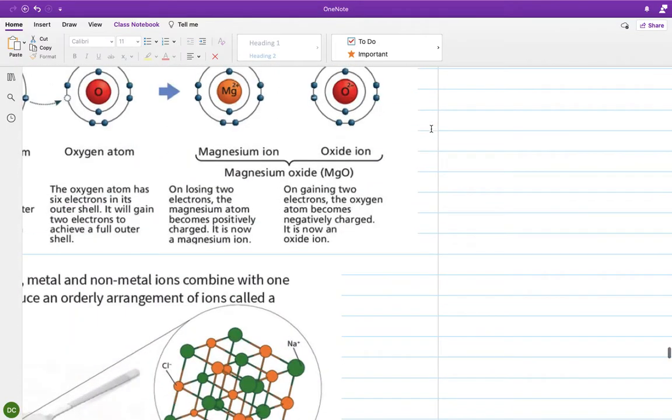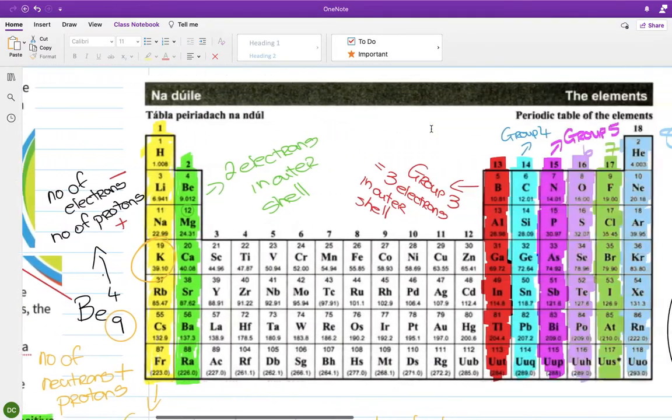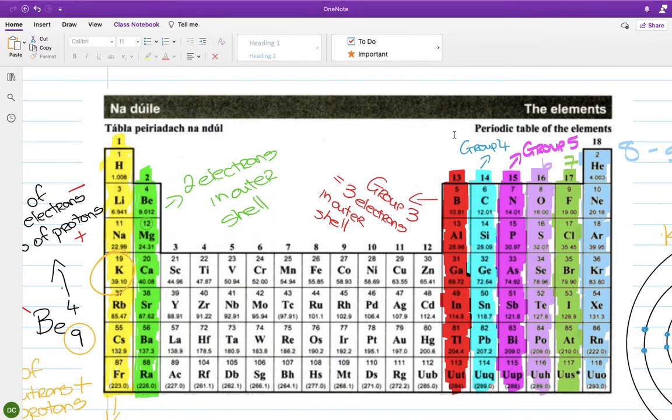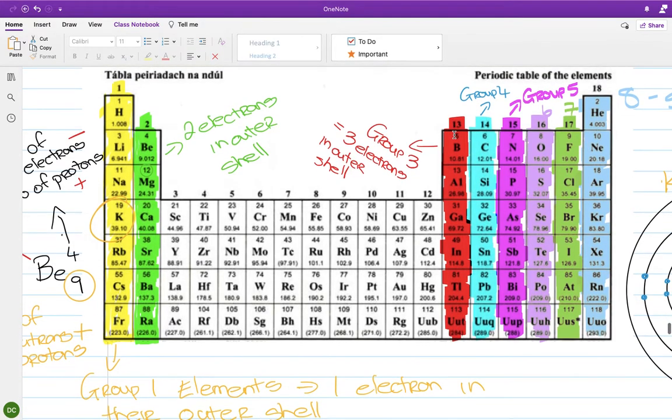Right? Let me try and explain if I can find the periodic table. Here it is. So what did I say that was? I said it was 1, 2, 3, 4, 3, 2, 1. Okay, that's the valency. So what that means is that if you're in group 1, you're willing to lose 1 electron. Your valency is 1. I think they call it combining power. So that's what you're willing to give up. Because if you give up any more than 1, then you're eating into your full shell, which you don't want to do.